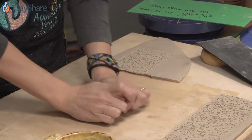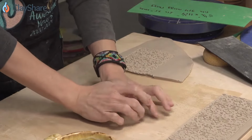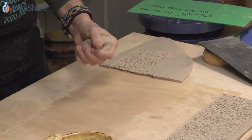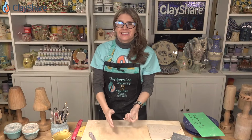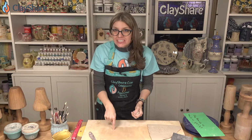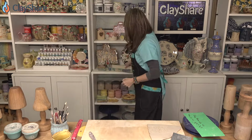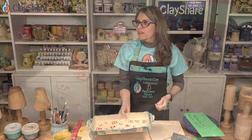You just took all your Valentine's projects out of the kiln this morning, although you might have to make some single fire pendants. Susan, all right, here's the thing. I made wet clay Monday, 2 days ago, and then glazed and fired them yesterday, and here they are. These were wet clay Monday. These were not.